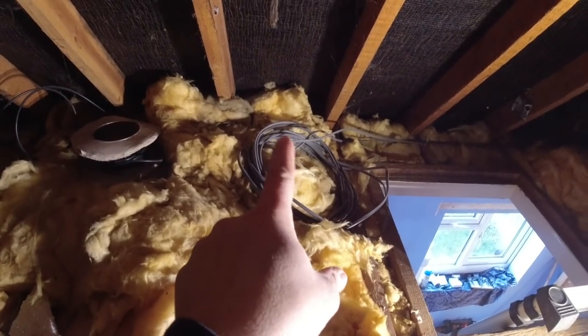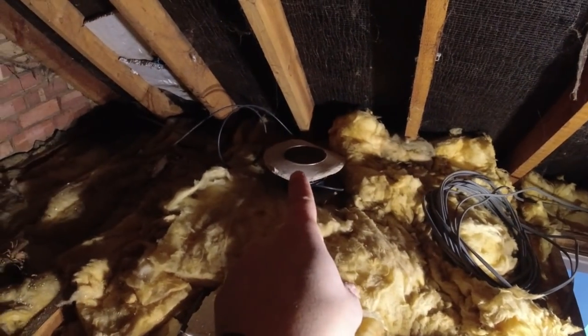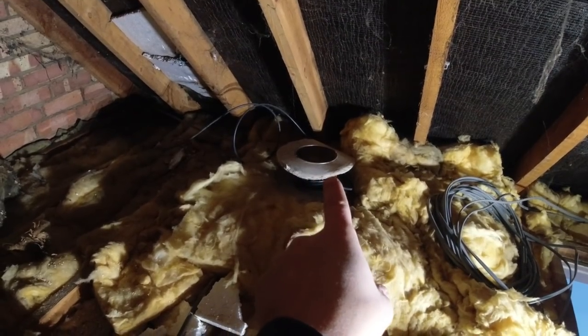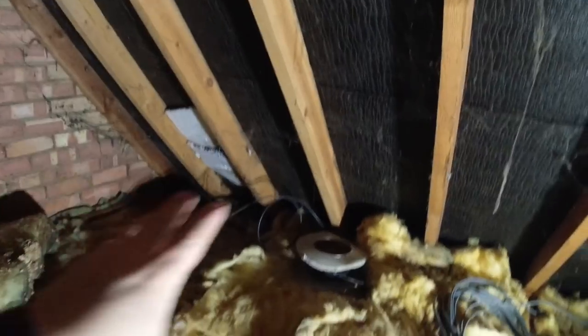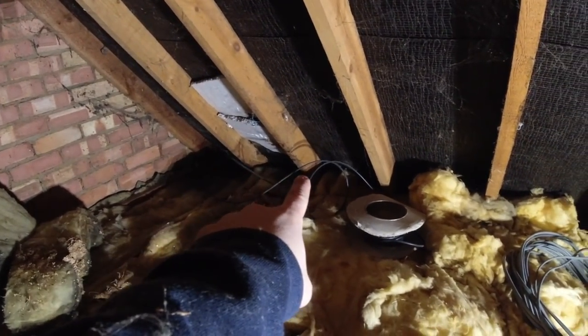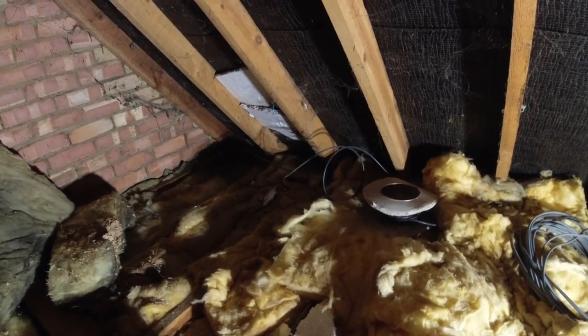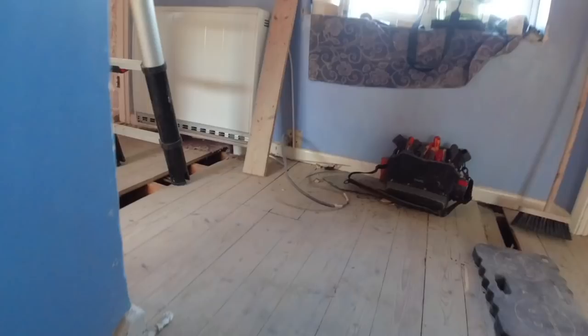Okay, so what we've got there is immersion supply and off-peak. We've also chucked down a coax, which will go for a new aerial that's going to go up on the chimney when they've done the loft. So we've got that cable in. And we've just dropped the fan cable over there. I've got to put a clip on there. And that's going to go for an extractor fan down at low level below. I'll show you that now.